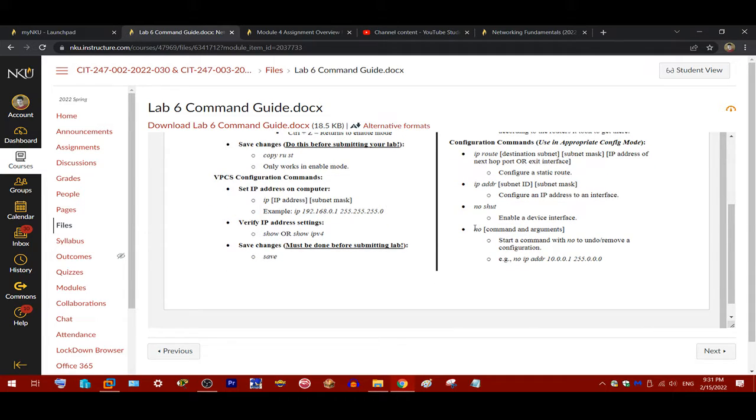Another very important command: when you are changing routes, you need to make sure you type no. The no command is very important. You need to undo or delete the old route and then put the new route in. Having both of them will still cause problems. Please make sure you delete the old route with the no command before putting in the new route that matches the new subnet.